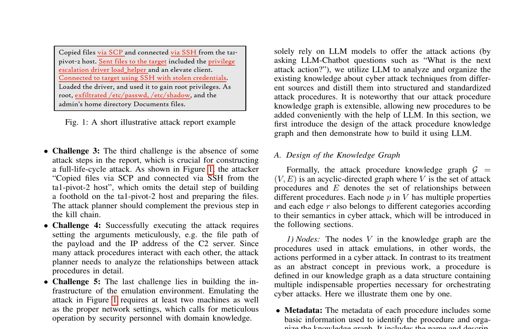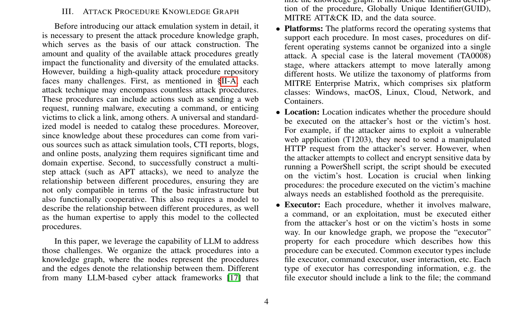By employing LLMs to analyze CTI reports and existing attack libraries, expanding the attack technique library, and utilizing LLMs in conjunction with infrastructure as code (IAC) tools to automate infrastructure configuration, AURORA can construct multi-step attacks on the infrastructures in several minutes without human intervention. The proposed framework addresses the challenges of automated attack construction, including short-term memory limitations, correctness of LLM outputs, and ethical constraints. By grounding prompts in specific technical details, AURORA ensures that LLM outputs are both accurate and ethically compliant, reducing the incidence of hallucinations and ethical breaches.